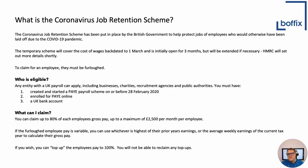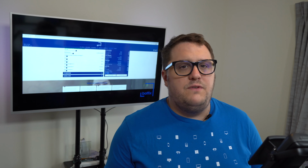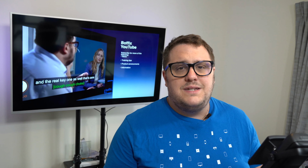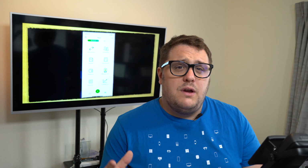But the scheme couldn't go on forever. There had to be a point where the scheme had to start coming back and be reduced so that we can start coming back to as much normality as we possibly can. To ease that, the government decided to introduce a secondary element to the furlough scheme, and they call that flexible furlough. So whereas before you had to choose if your employee was furloughed or not furloughed, now you have the opportunity to bring them in at a staged response. So maybe you're only going to bring them on a part-time basis, but then you're going to carry on treating them as furloughed for the other time as well. And that means as an employer, you get to make sure that you're getting the most out of it.